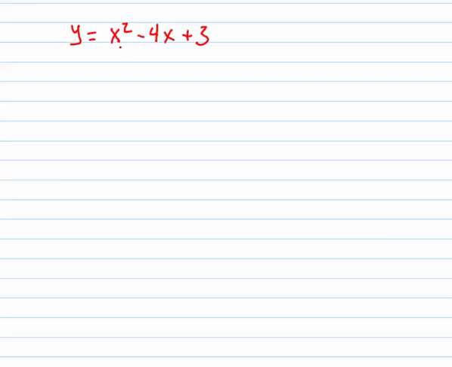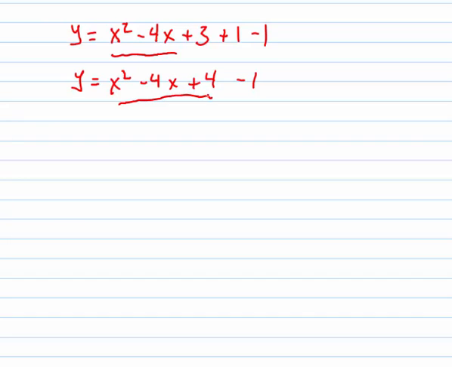Well, basically, we complete the square. We take these guys, right? x squared minus 4x. What do I need to complete the square? Well, we take half of the minus 4, which is minus 2. Square that is 4. So we really need a plus 4 here. So if we add 1 and subtract 1, right? We don't want to just add something to it. But if we add 4, subtract 4, that doesn't change it. We have a plus 4 here. So y is equal to x squared minus 4x plus 4 minus 1.